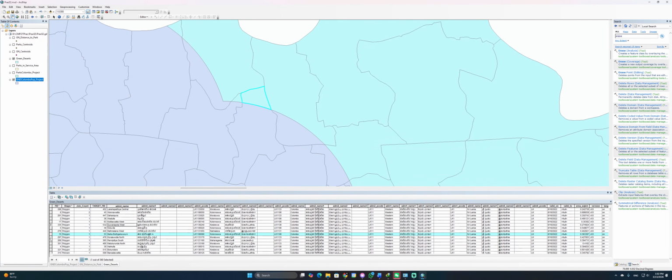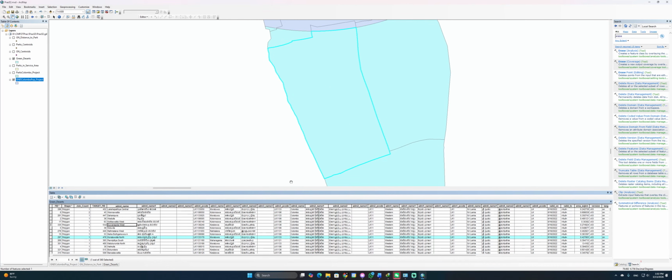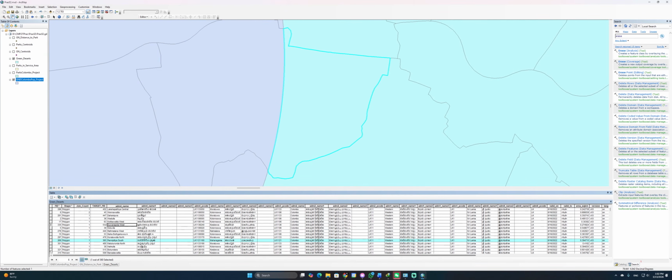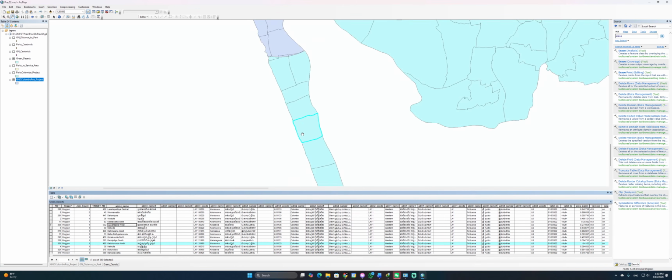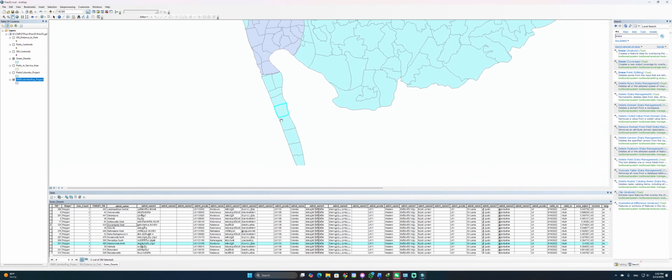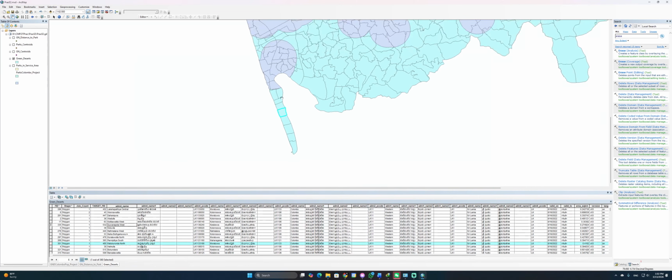This GN is also covered. This one is also covered. This one also covered. This is not covered, but we don't need to focus much on this GN division.